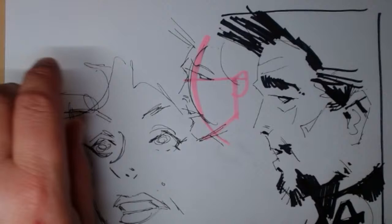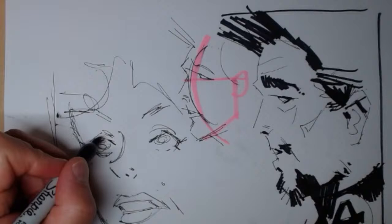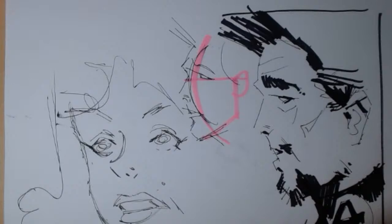Cool. Ronnie says, I'm drawing along. That's cool. And Jose Segura, how you doing? Working on some client work for Shadowrun. Cool, awesome.